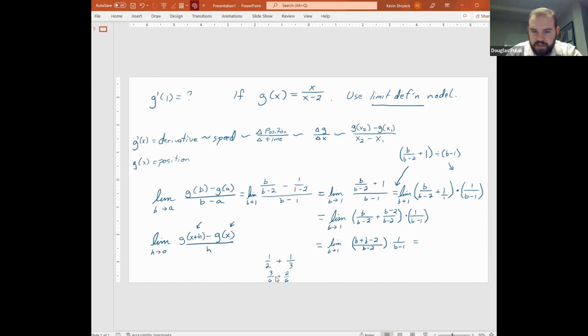You'd have to multiply the denominators. We could do that, find a common denominator. In order to do that, you'd have to multiply b minus 2 by b minus 1. So be careful. If I did 1/2 times 1/3, do I need a common denominator? No? So with this one here, we can also just multiply straight across. Yeah, multiply the denominators. Okay, so I've got b plus b.